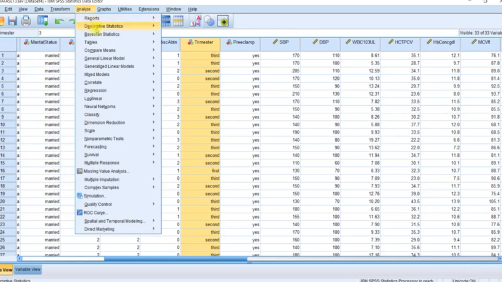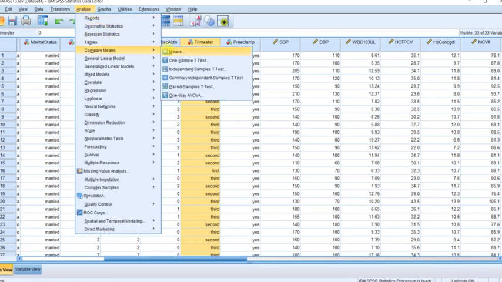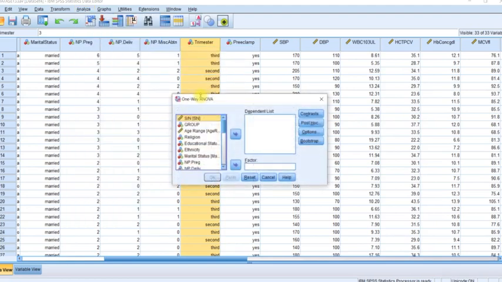So let's go to Analyze, Compare Means, One-Way ANOVA. Our dependent list is the quantitative, numeric data. So let's bring in our SBP, and we can even bring in the two blood pressure readings.